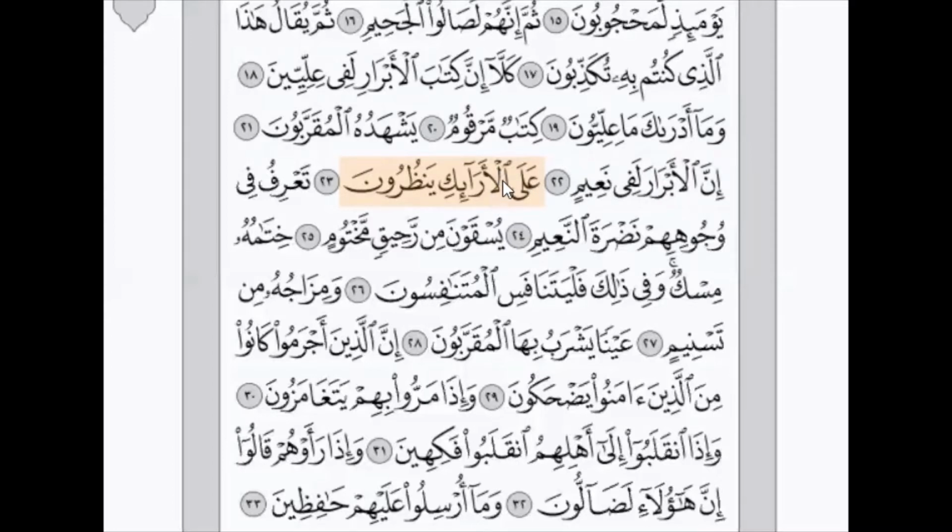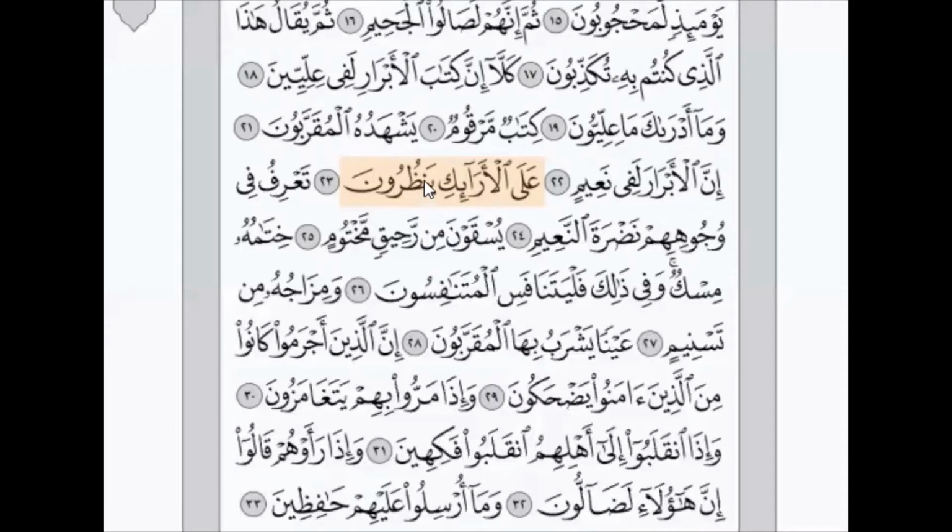Yanzurun. Lam here is a lam qamariya, idhar qamari is the ruling. Ra has a fatha, it is heavy. The alif mud here, araiki, the word is arika, that's the singular, it means a couch. Araik is the plural. So it's one word, therefore this mud letter here being present in one word with the cause for its increase in mud, which is the hamza. This type of mud is referred to as mud wajib muttasil, the required connected mud. And we elongate it for 4 or 5 counts.